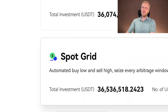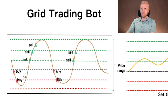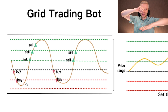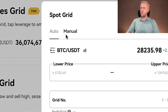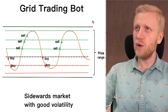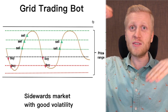What is the difference between Spot Grid and Spot Infinity Grid? With Spot Grid, you set a certain upper price and lower price, and the bot buys and sells only within that range. If you click Create, you can choose either automatically or manually set the lower and upper price. If the price goes below the lower limit, it stops buying; if it goes above the upper limit, it stops selling.